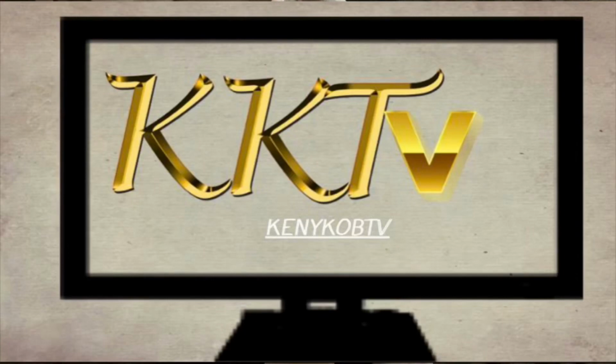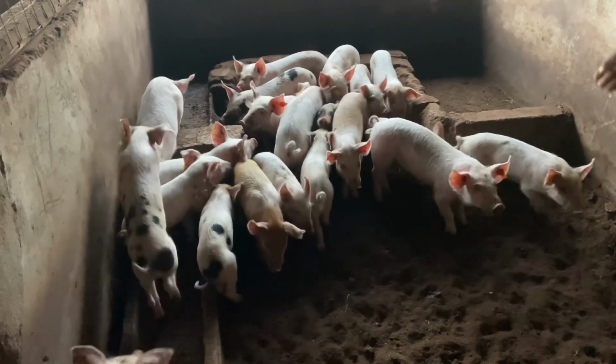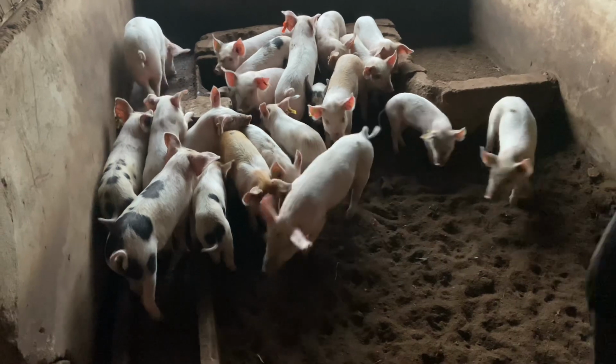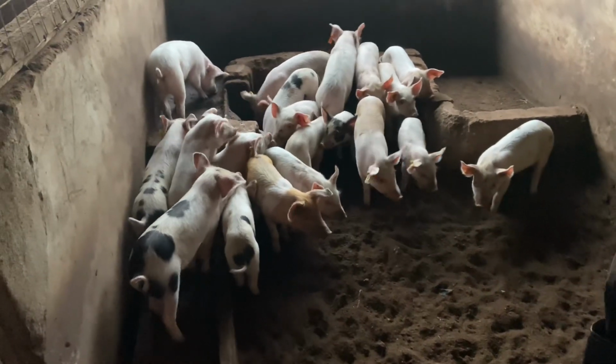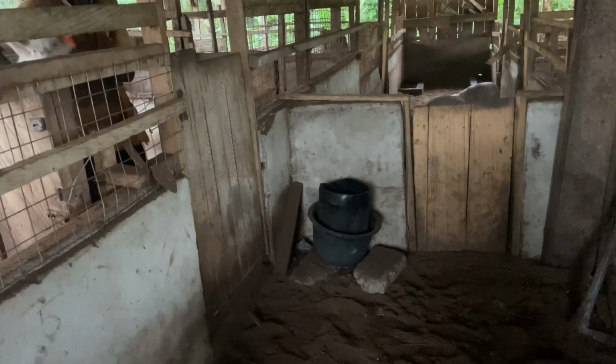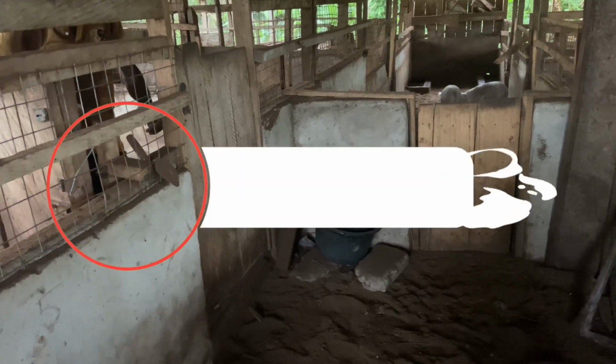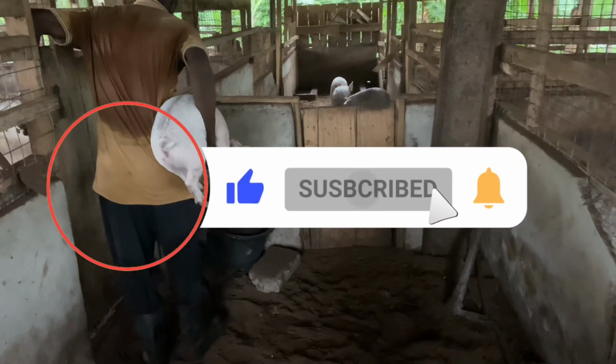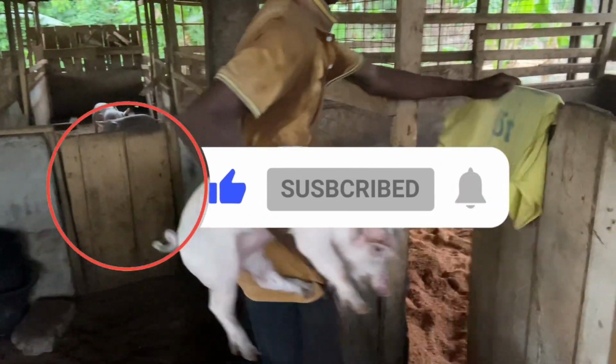Now it's time for the piglets to also move. This is how we did it. We grouped them according to weight and some according to sex. Some rooms have only males because the males' weights were similar, and some have only females because their weights were similar. The ones that are mixed females and males, their weights too were similar. So let's see how the process went.